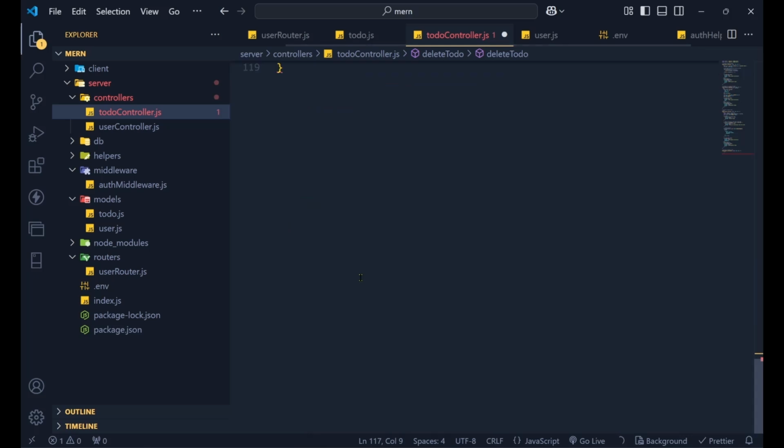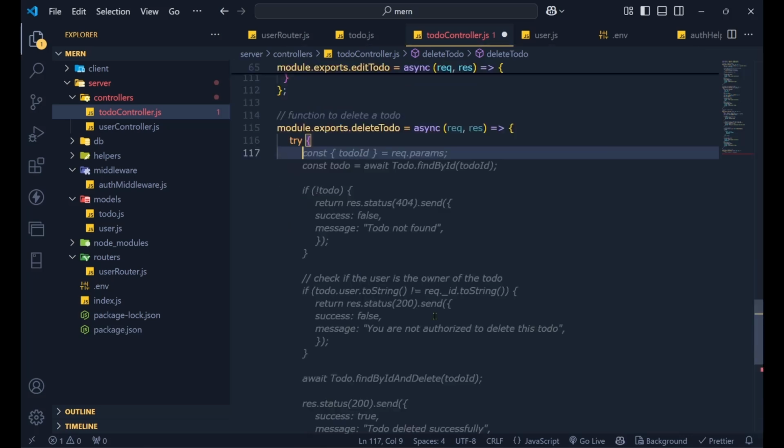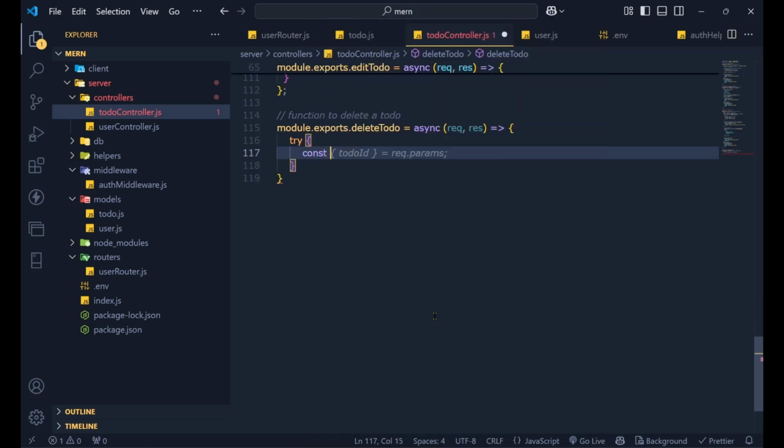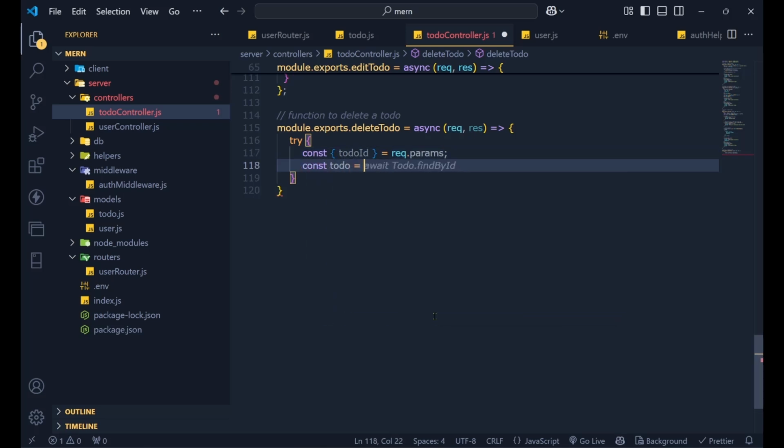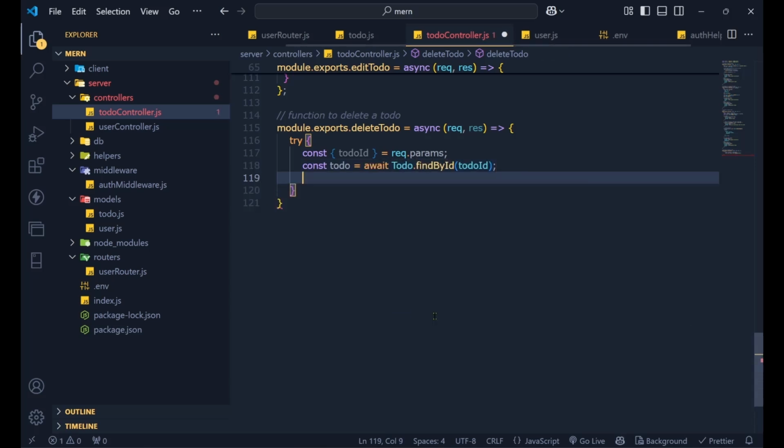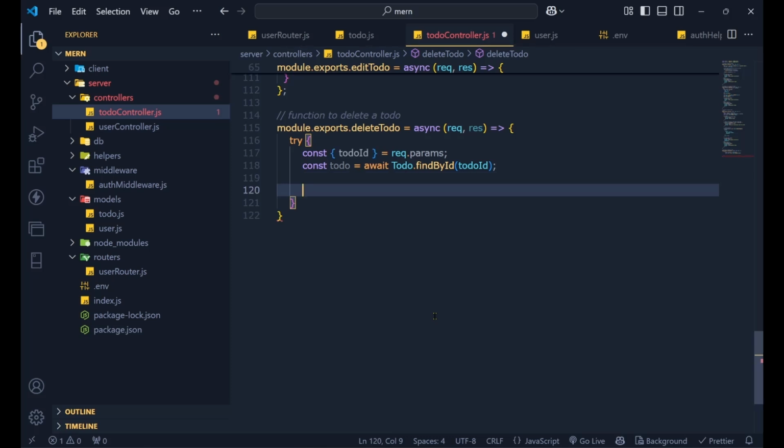So we're going to say try, and now within this try, again, we will get the to do id from the parameters, and once we got that, we are going to find the to do. So we'll say await Todo.findById, and then we'll pass in that to do id. Now once this is done, we'll check if the to do exists.